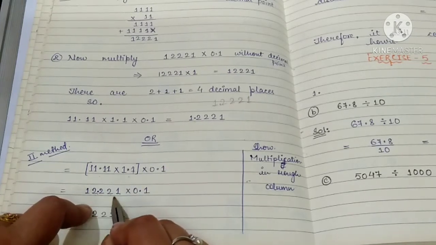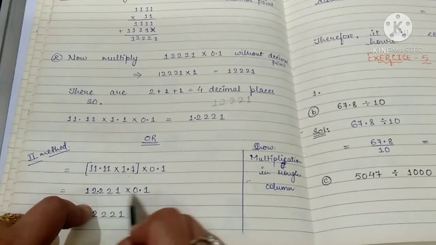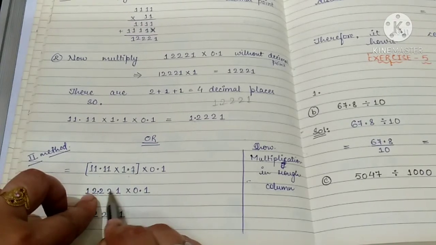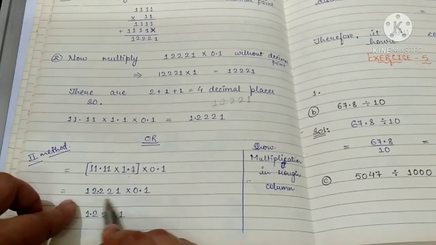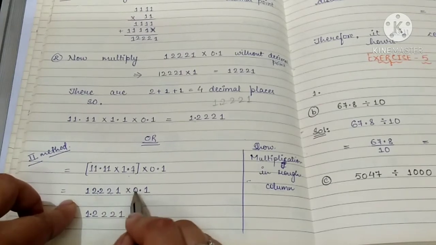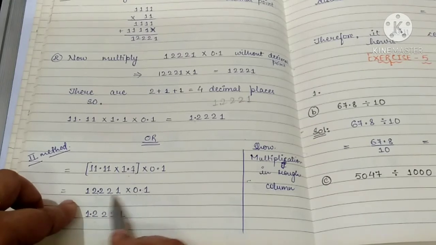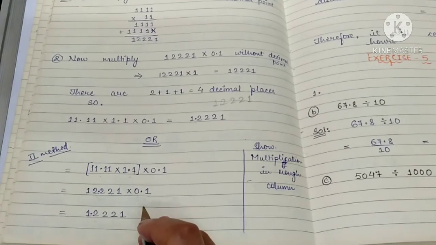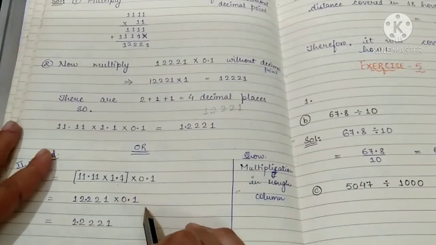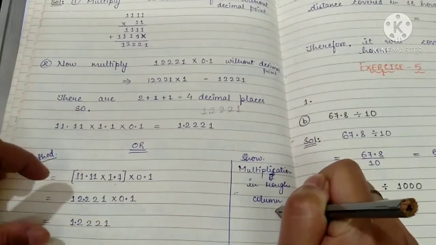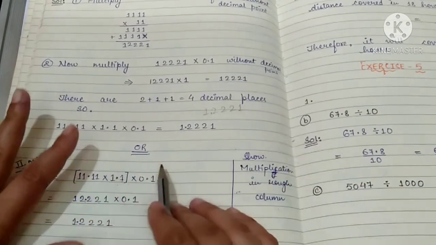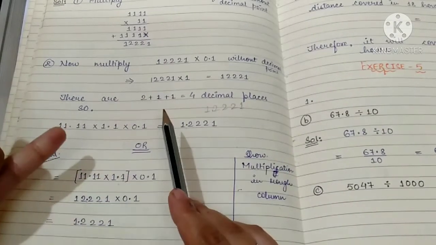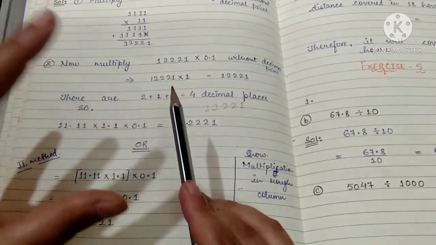Okay, now you are going to multiply this decimal number by the remaining decimal number. When you multiply, you will get an answer. Now you will count the number of decimal places. So there are 1, 2, 3 and 4. You can see there are 4 decimal places. So whatever the answer will be of these two numbers without the decimal point, you will write it over here, and as per the decimal places you will count the number of digits in the answer from the right side and put the decimal point. So in this way you can do. But if you are using this method, then you have to show the multiplication in the rough column also, and in this column you have to show which numbers you are going to take first. Okay, so in this way you can multiply. One thing you have to remember: however many decimal places there are, you count that many digits in the answer from the right hand side and put the decimal point.